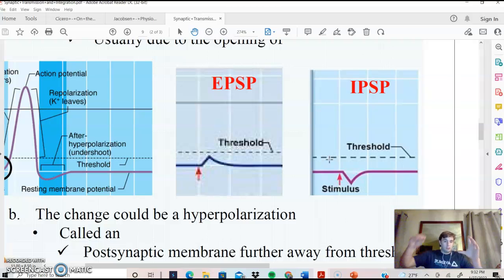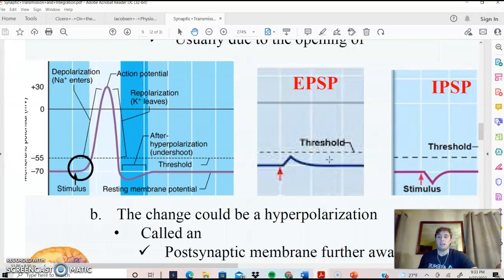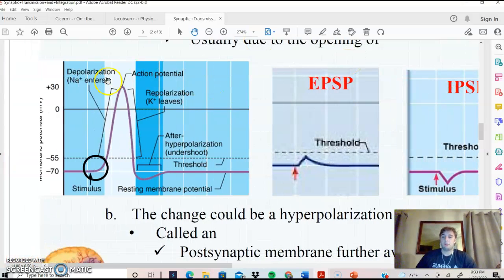So once the neurotransmitter reaches that, we will get some sort of deviation from the resting potential. The IPSPs are like, she used the example of hitting the knee and then suppressing that. But any deviation from the resting potential, the graded potentials, are a means of reaching the threshold to activate the voltage gated channels. And once you activate the voltage gated channels, you're almost always going to get this exact reaction over here.